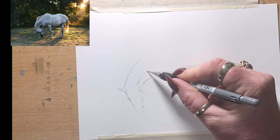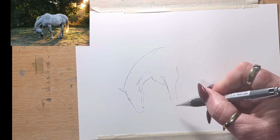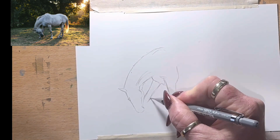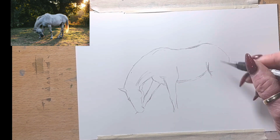So I draw the head first and then the neck is 2.5 times the length of the head, and the back is 2.5 times the length of the head, and the legs are 1.5 times the length of the head. So I measure everything against the head and then I continue on with the drawing.